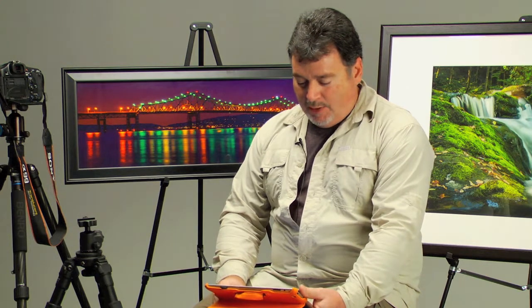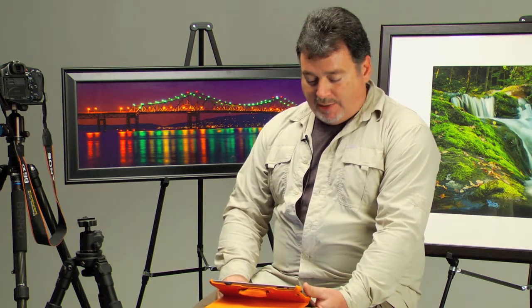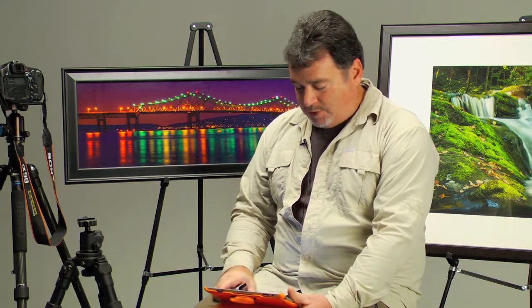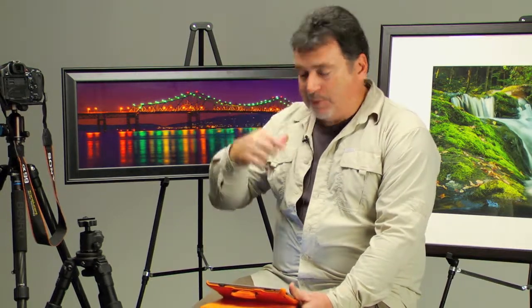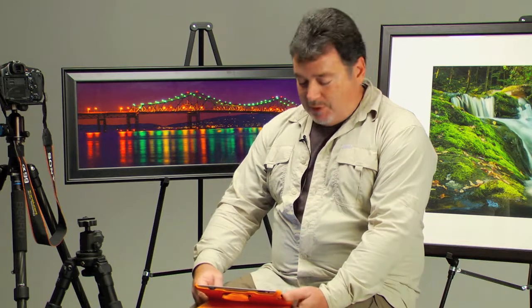Someone asked if a smaller aperture is sometimes useful for a greater bokeh. Bokeh are those little blobs of light you get in the distance when something's out of focus. Or would that add too much of a dreamy look? Actually, you're going to get bokeh when you have a wide open aperture, not a tiny aperture. Generally for me, for landscapes, one of the things about a landscape is that the image needs to be sharp from the very foreground to the very background. So it's not something I would typically do, but don't let me stop you. Give it a try. I'd love to see what you come up with.